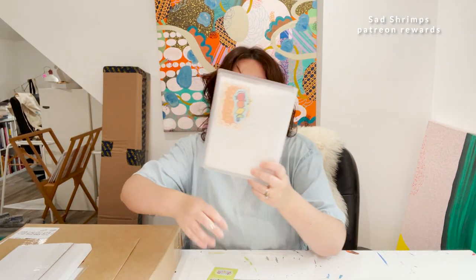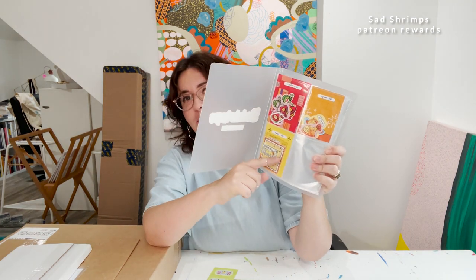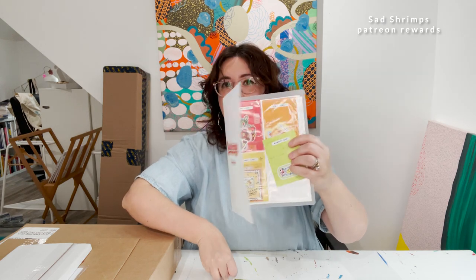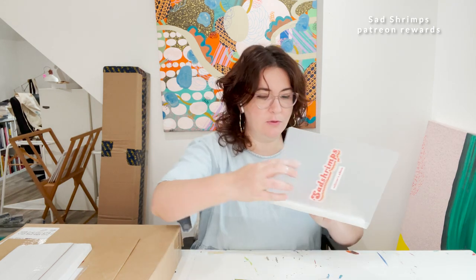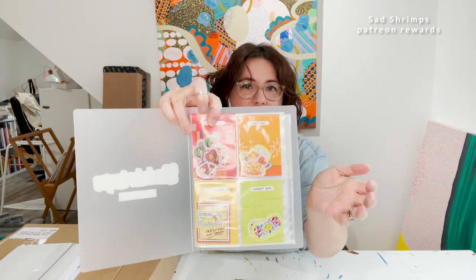Okay, I'm back. So if you are a patron of hers, she has this little collector's album and you're able to fill it with your sticker rewards. She gives you a backing for it and you just slip that in there and then the matching sticker. And how cute is that? Obviously the hope is by the end of this that you collect all of them. So I'm just gonna slip this in here just to show you. So I have a full page now and it's rainbow. How cute is that?